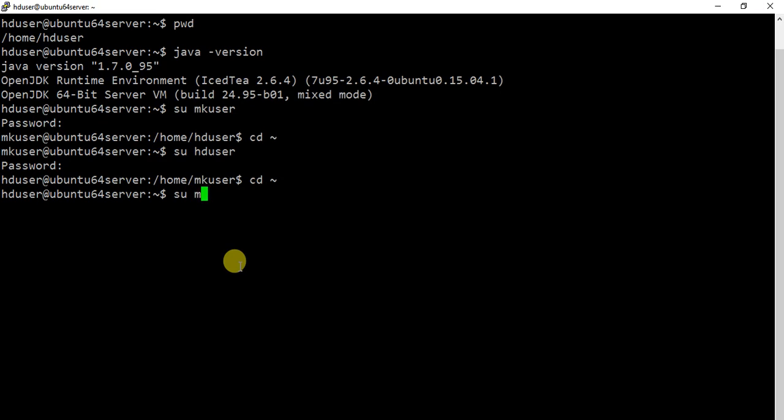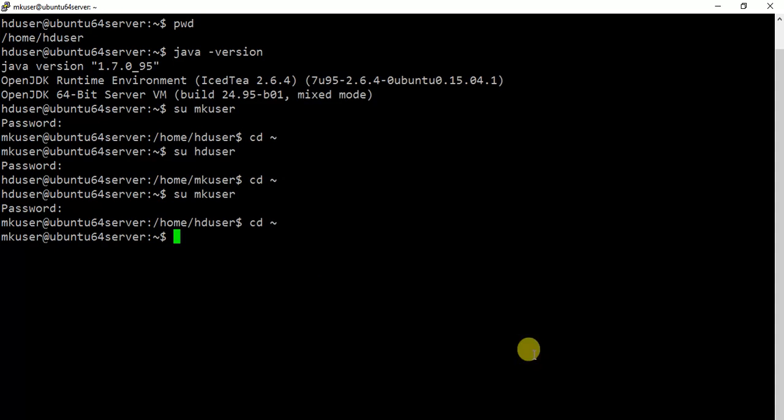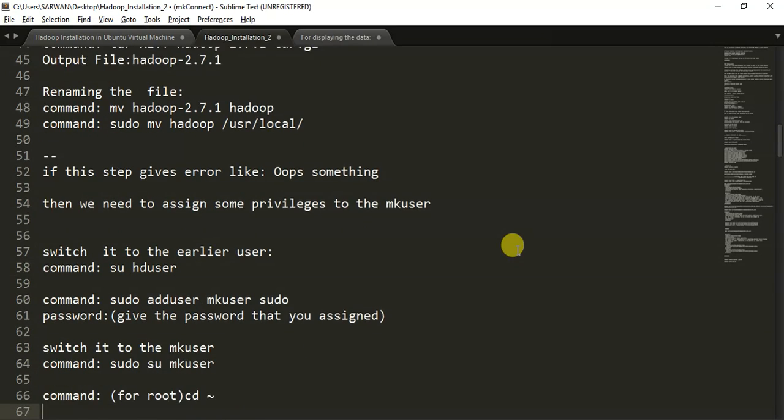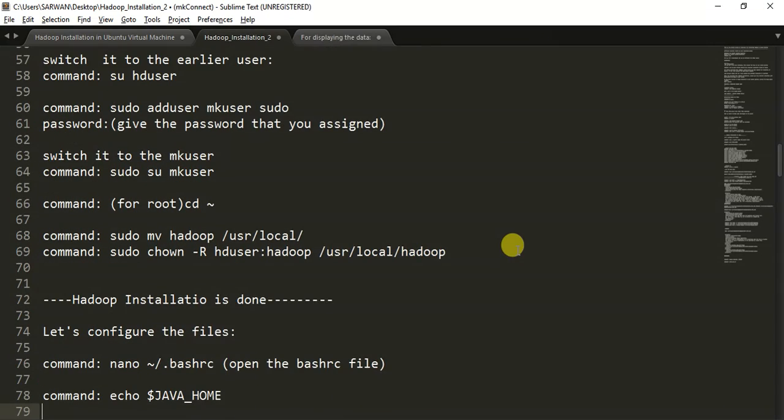So I am switching to mk user and to the home directory. Once done, what I need to do is execute this command, sudo mv hadoop, which we have already done. Then execute this particular command, sudo chown -R, then the name of the user.